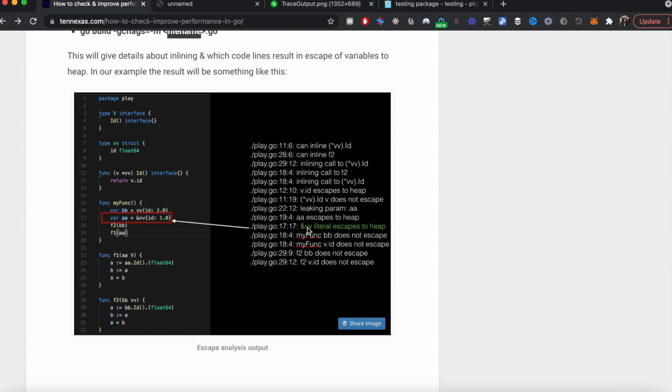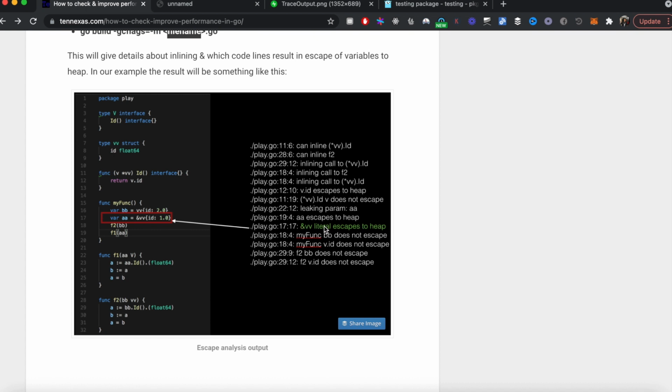What is important for us is to see here this %v literal escapes to heap. As I mentioned to you before, because we are sharing pointers between two functions, that means they have a shared memory between these two functions, and that is stored in the heap as opposed to the stack, and we are literally reading it here, right?